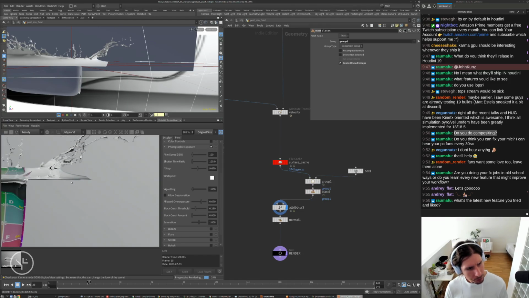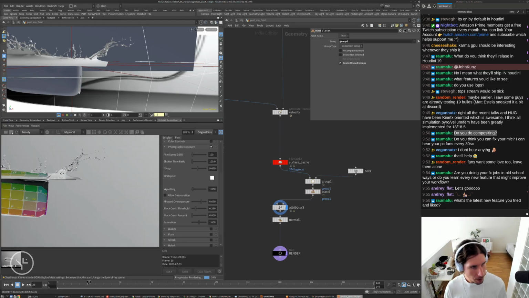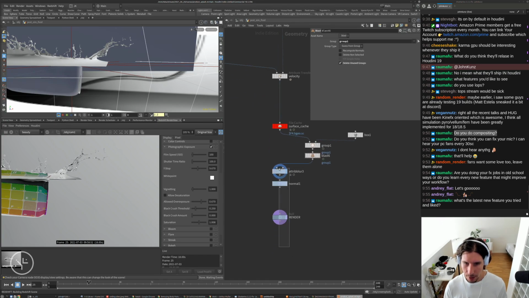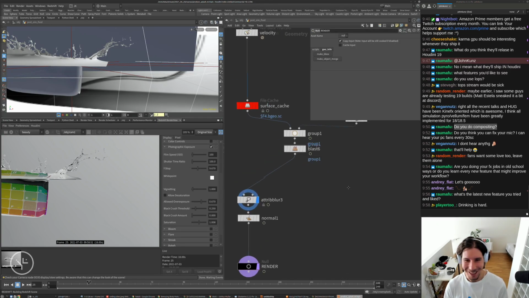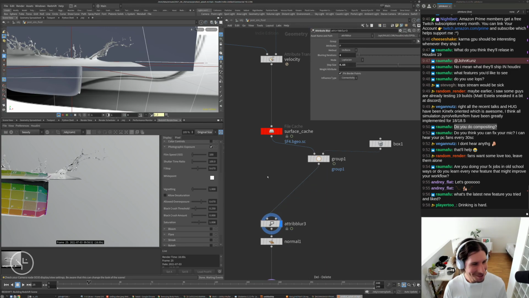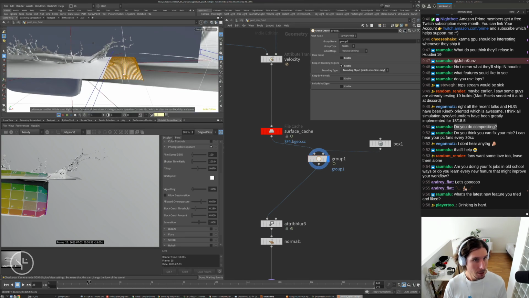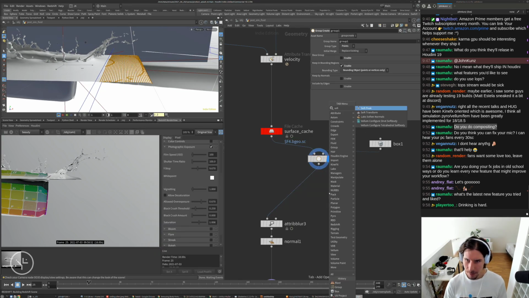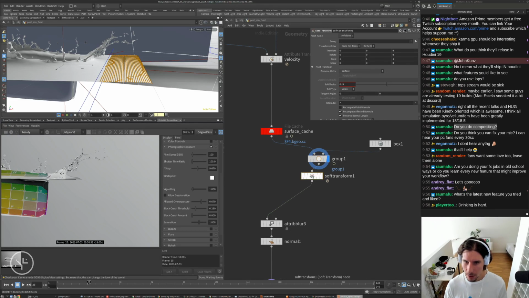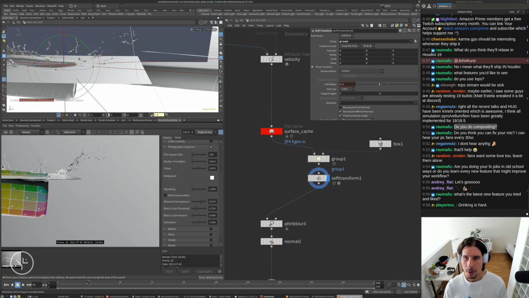So that's kind of cool. I don't think it's working that well. Let's try something. I was multitasking too much. All right, so we have these points like that. Let me see if this soft transform works. Group 1, scale, just scale Y to 0. Ooh. So you can do this soft radius. That might be kind of nice.